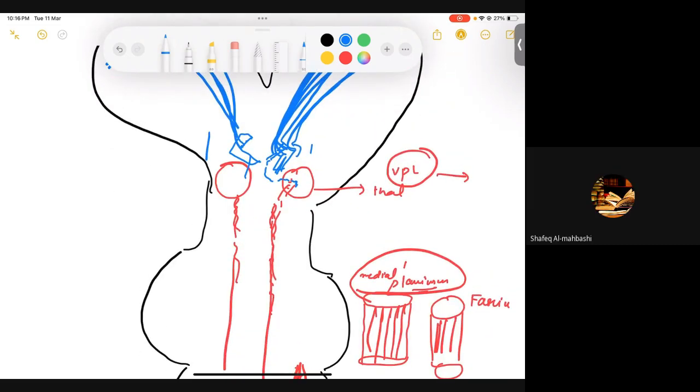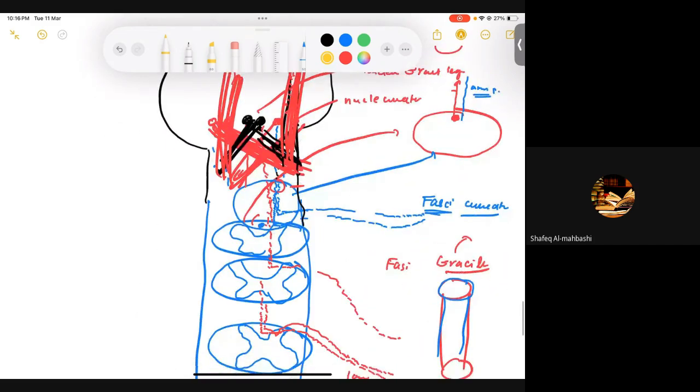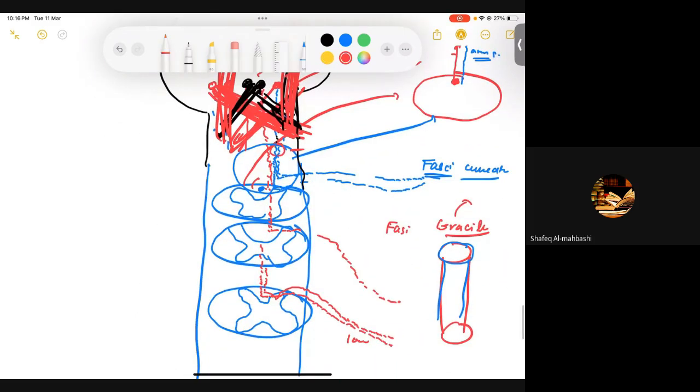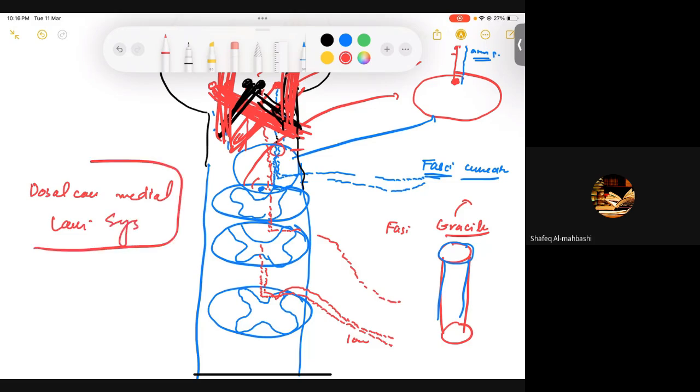Yes, Doc. Just the decussation part. Can you repeat it? I'll just repeat it. Okay. So we discussed we have the medial lemniscus, and there it runs in the dorsal column. So let me name this tract the dorsal column medial lemniscus system. Can I call it the dorsal column medial lemniscus? Yes, Doc. Before the decussation, they were present in the dorsal column. After the decussation, they were moving upward as a lemniscus. So I have named it the dorsal column medial lemniscus. Is that clear?